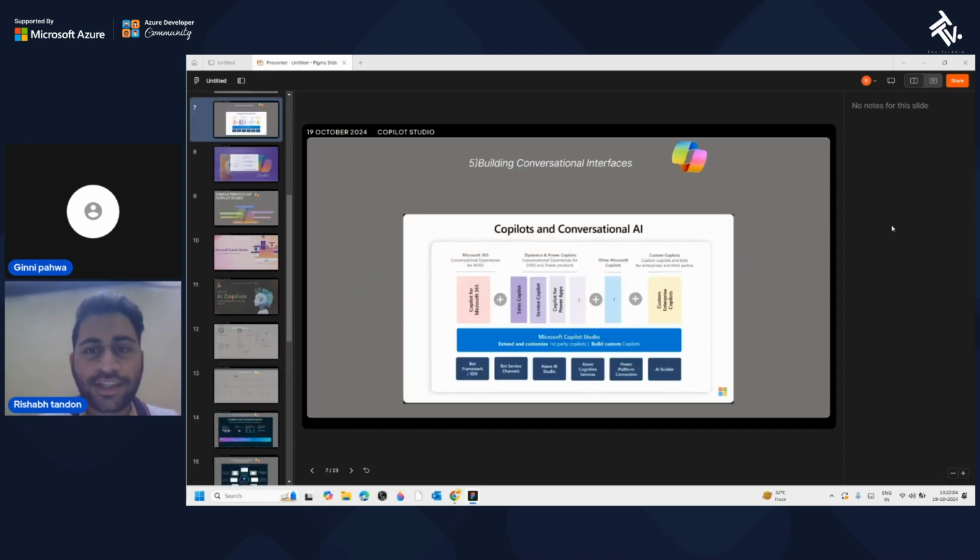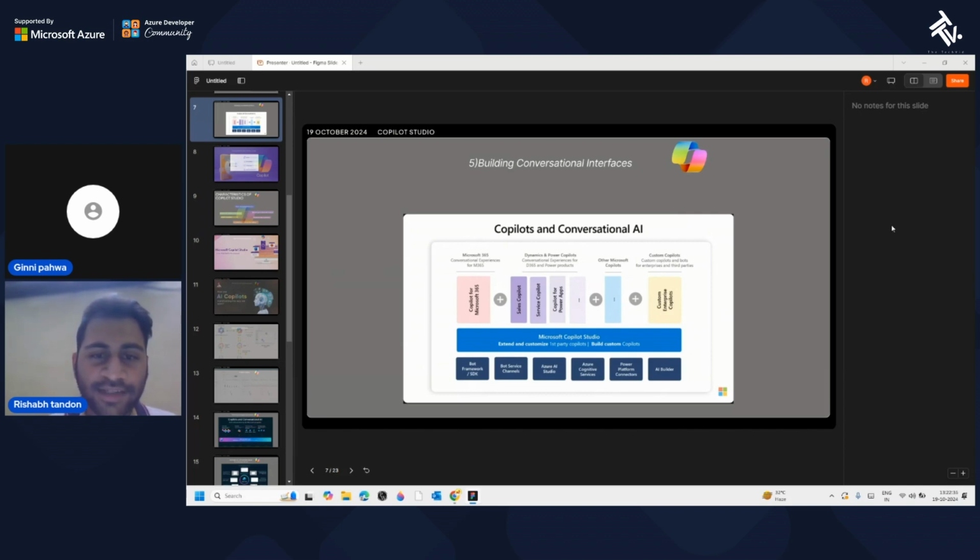Building conversational interfaces. Building a conversational interface is the major step of Copilot Studio. Now, Copilot and conversational AI: Microsoft 365 conversational experience, Copilot for Microsoft 365, plus Dynamics and Power Platform Copilots' conversational experiences for these 365 and Power products.